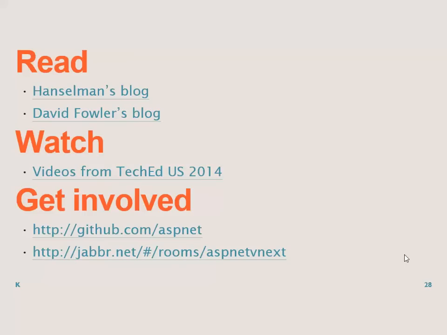Also, go to the GitHub repositories. They've split this out into a dozen or so different GitHub repositories. So if there's a particular thing you're interested in following the progression of, like MVC, that's just getting committed to its own separate GitHub repository. If you just want to see the overall project, that's ASP.NET/home on GitHub. Subscribe to that. And Dave Fowler in particular is really active in the Jabber chat room for ASP vNext, which is room/ASP.NET vNext. And yeah, they're out there. They're really looking for feedback on this.